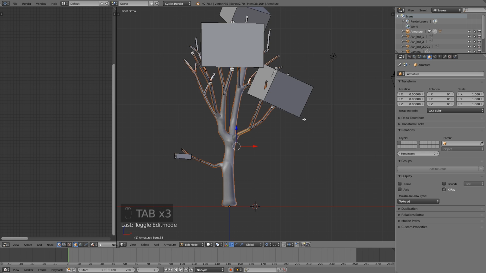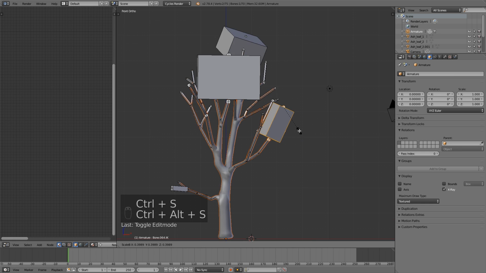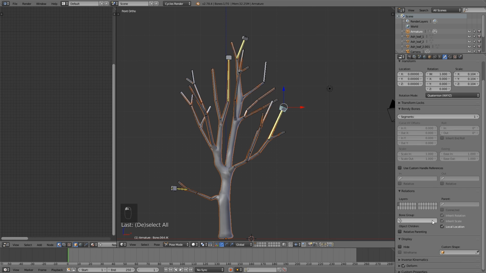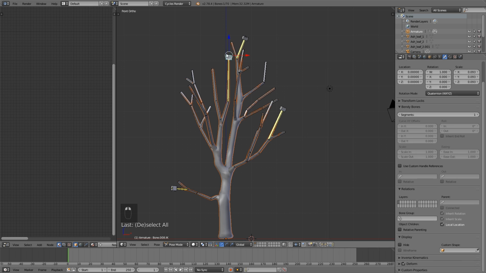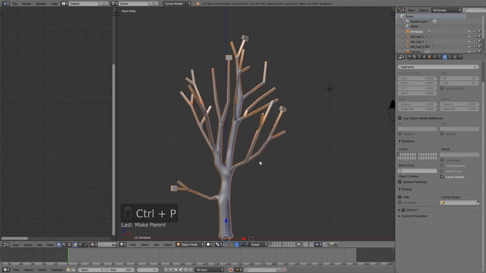One thing you will want to do, so let me quickly Control C that actually. One thing you want to do is your IK bones here. For some reason they're crazy big now, I don't know why, but scale them back down to being a regular size in pose mode, I guess would be better. Okay, they're big in object mode, but not in pose mode. Anyways, what you want to do is you want to grab those bones, and under the bone settings here, uncheck deform. So these IK bones do not deform the tree like all the other bones are. So just do that for all of those. Okay, and then in object mode, again, grab the tree, then the rig, Control P with automatic weights.